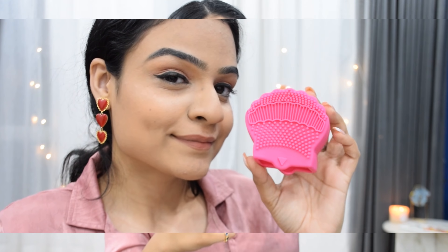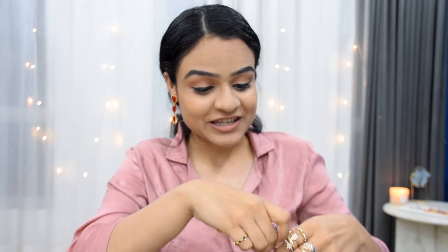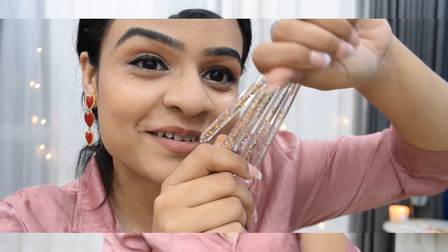A few little bits from Miniso: first, a brush cleaner for rupees 190 — here's how it looks and how you use it to clean all your brushes. Then I found a really nice mini five-piece eye makeup brush set — I definitely picked them up for the packaging. They have gold glitter floating inside and a rose gold metal part. They're very cheap so not the best quality, but really pretty. Let me know if you want a dedicated Miniso haul!